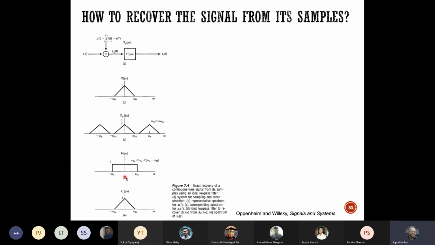You multiply the Fourier transform of the signal with a rect function, which is like this. Equivalently in the time domain, it's a convolution of the sampled signal with the inverse Fourier transform of a rect function, which is a sinc function. So as long as you're convolving with a sinc function, you'll get the signal back. It sounds quite amazing that all you've got are some samples and you are able to reconstruct it perfectly. But that's how it is.